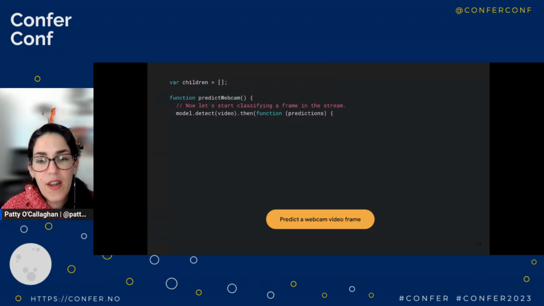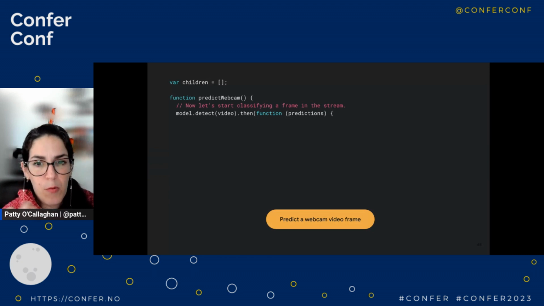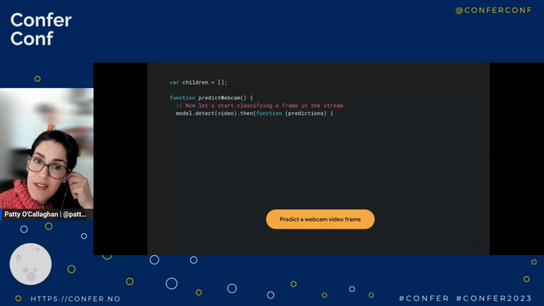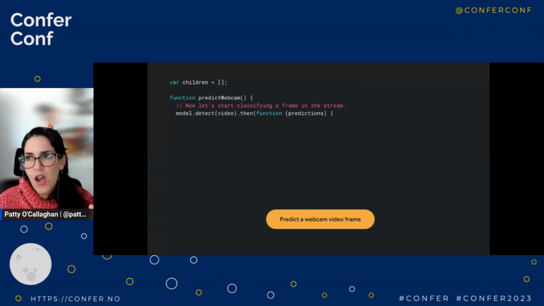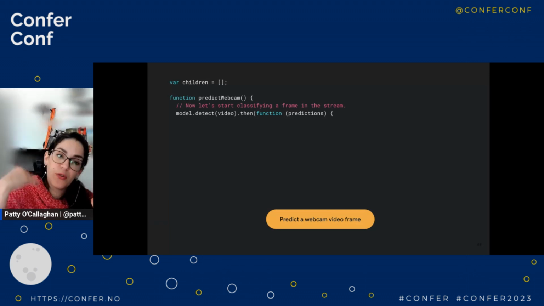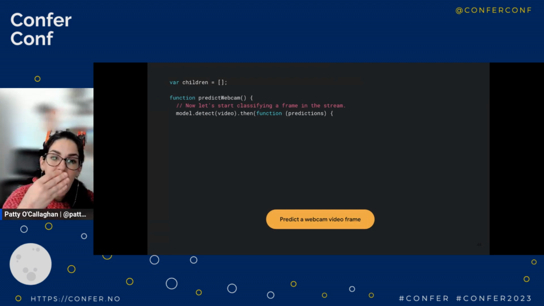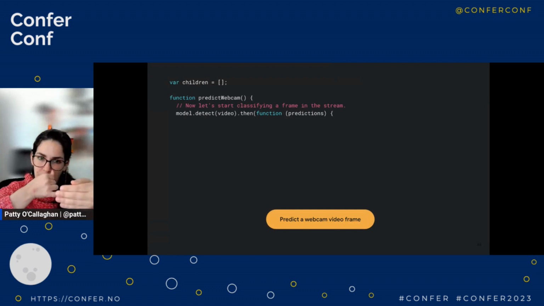So the next step will be starting to work on the predict webcam function. And as you will see, there is an array that is called children. So what this array does is that when the model is doing the predictions and drawing the bounding boxes, that happens with each frame that it analyzes, let's say.